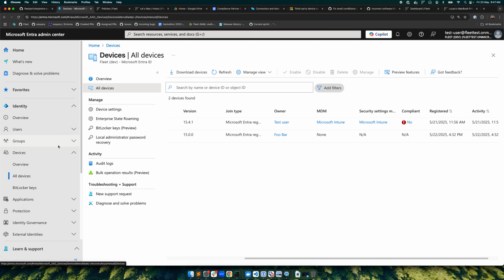And then in a separate video, I will show how you can configure policies in Entra to block access depending on this compliant flag, which basically means that Fleet will become the gate to your services, depending on the policies that you configure. All right, that's it. In the next video, I'll probably show the end user experience, and I will also show what a user will see when they try to log in or access some resource and they're not compliant. Thank you.